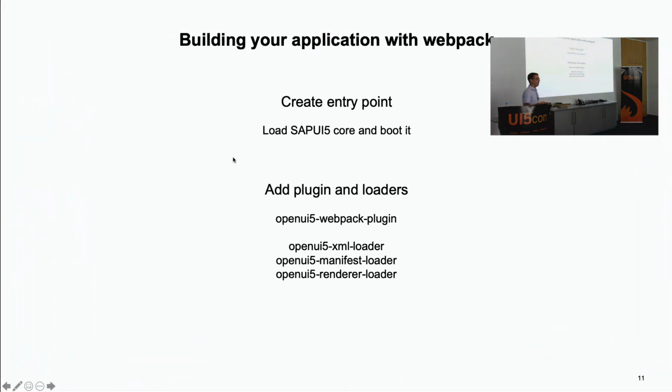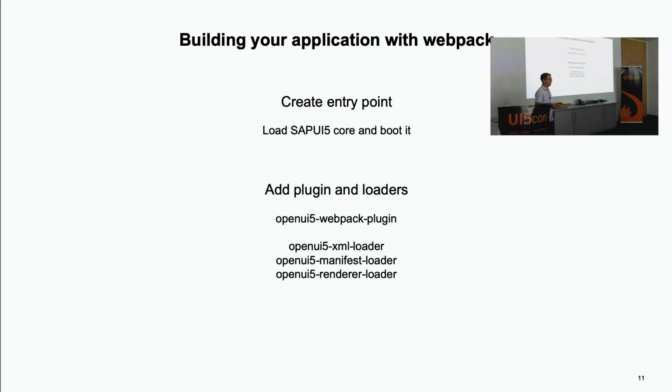Another thing that you have to do, if you have a Webpack configuration, is to teach Webpack how to handle UI5. There are multiple modules that I created to take care of this. First, the OpenUI5 Webpack plugin. The plugin itself hooks into the compiler of Webpack, and using the AST of all the code that is loaded, identifies all the places that we talked about earlier, sap.ui.define and sap.ui.require, and replaces them with code that Webpack needs to basically put the bundle together.